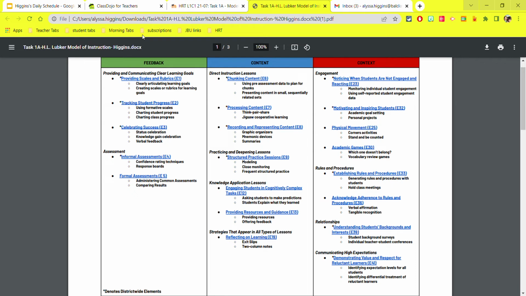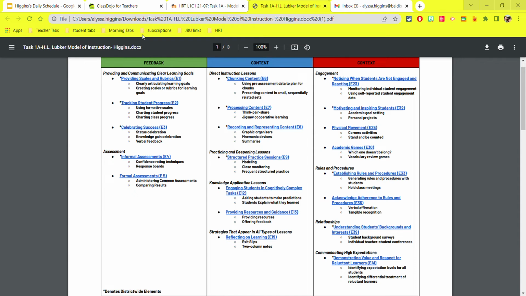For element 4, informal assessments, I provide numerous opportunities for my students to self-evaluate their learning and how confident they are about various skill sets through the use of proficiency scale rating systems from 1 through 5. At the conclusion of each lesson, I have the students check in by holding up a 1, 2, 3, 4, or 5 using their fingers to show their level of understanding. This allows me to key in on those students who still have misconceptions and need additional instruction. In some instances, I have the students demonstrate their knowledge by the use of whiteboards used as a response board by writing and showing what they know.